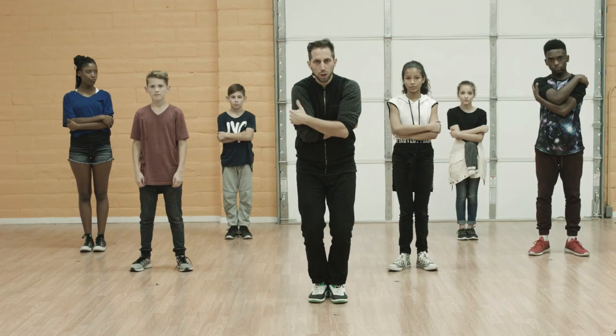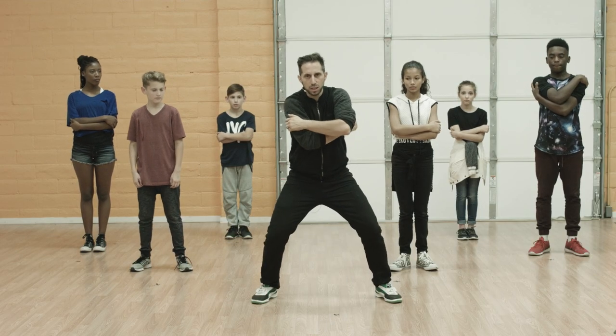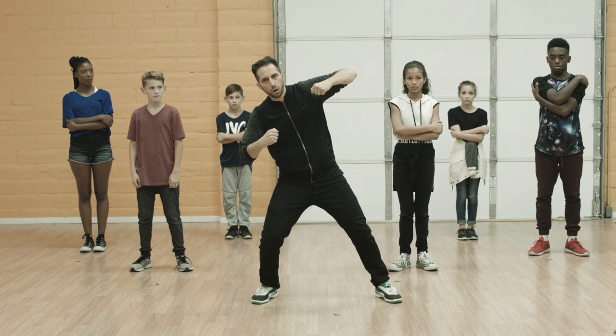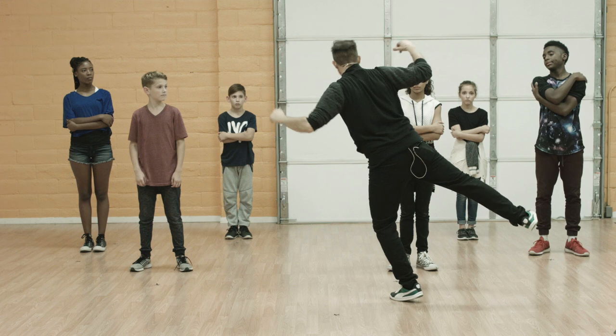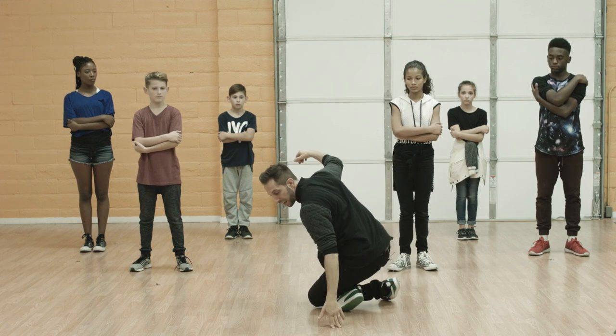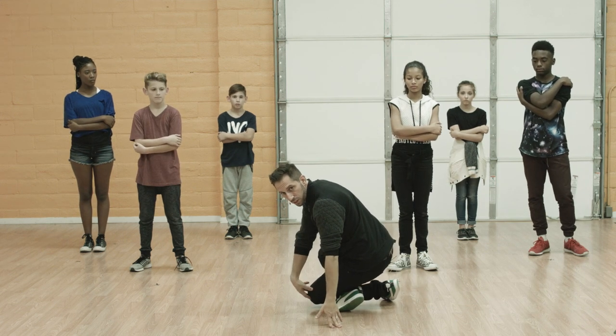I'm going to have them freeze for a minute and I'm going to move on and come back and get them when we move a little faster. So from here you'll drop out, bending the knees, pulling apart the arms, looking up. Then you're going to pick this right up, kick it up, and then pin drop down into behind the knee.